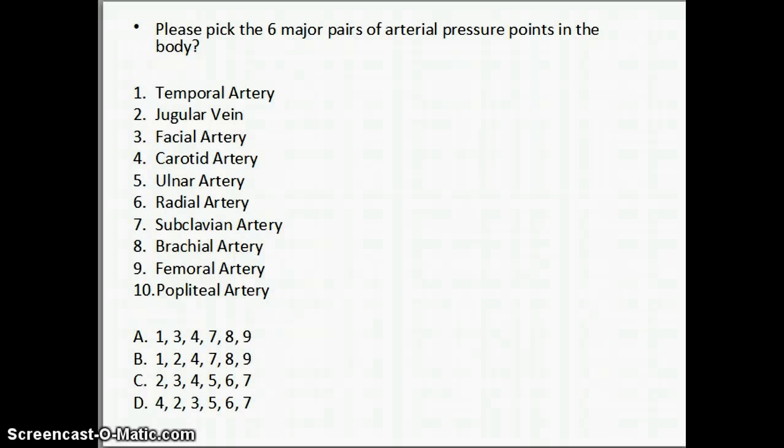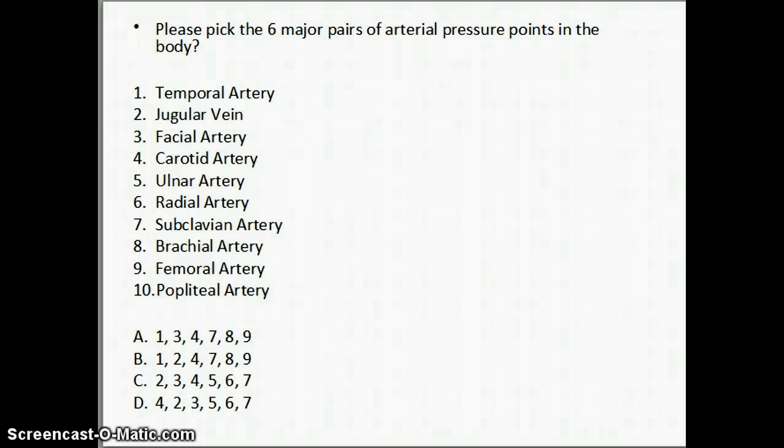So when we go through this list, we'll see that it's going to either be major arteries, so large arteries in the body, or they're going to be at junction points, like where joints are, or in the upper arm or the upper leg, so that if you were to put pressure, you would prevent any blood flow distal to the pressure, which would potentially stop the bleed. So let's go through this list and see.